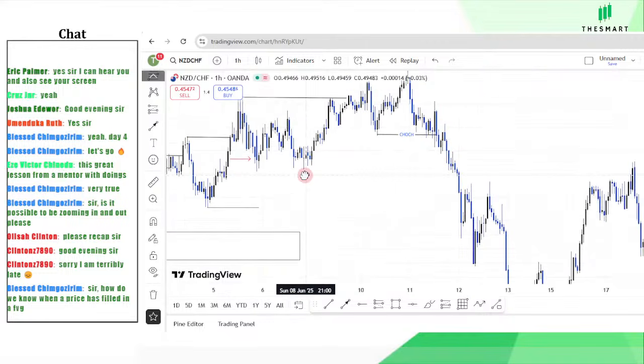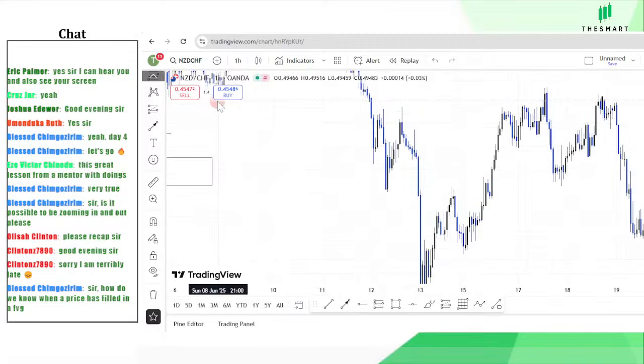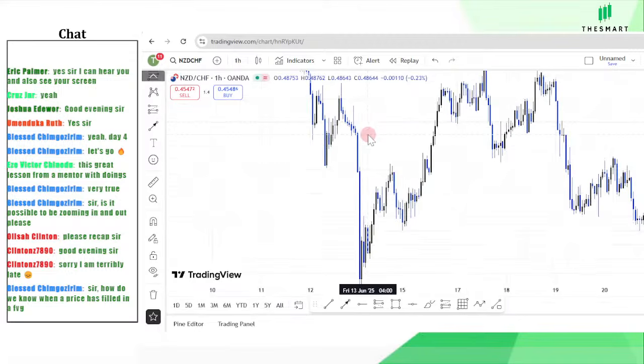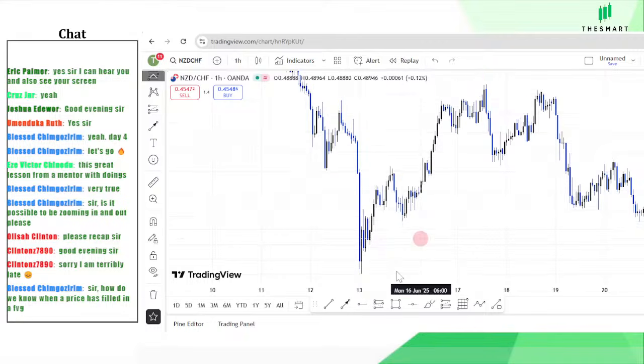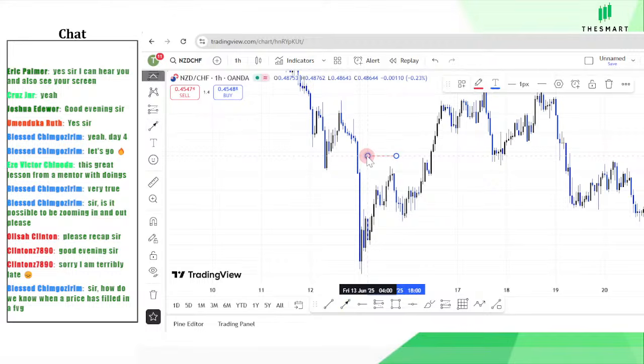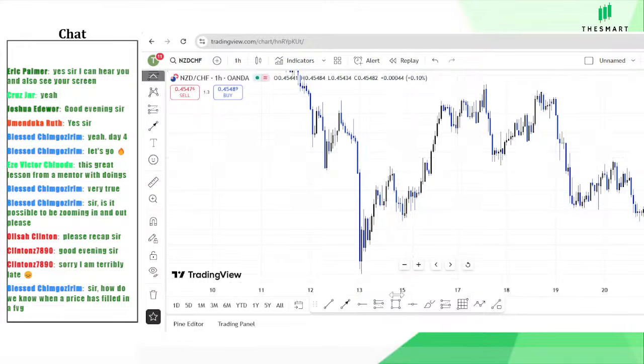So now let's get to look at this other fair value gap here, so you get to actually understand. Now look at this fair value gap here. Look at this gap. This candle pulled up but didn't fill this gap. Now when I'm talking about filling this gap, this is what I want to see. I want to see price come back to, let's say, something like this, pull up to this point. Now once this price pulls up to this point, then you don't have a fair value gap again. That means there's no fair value gap at this point again.